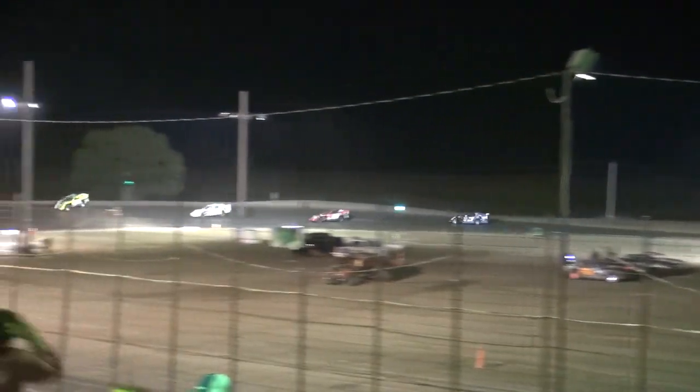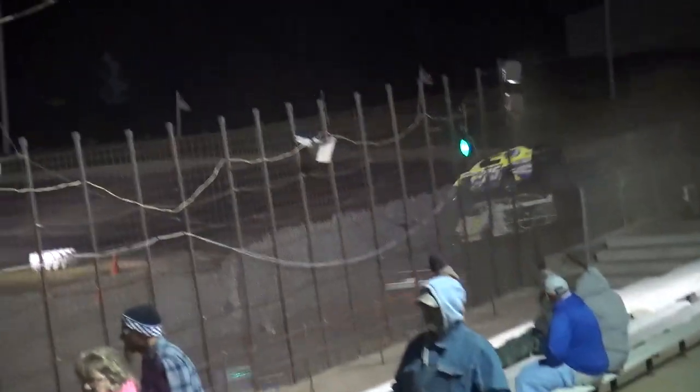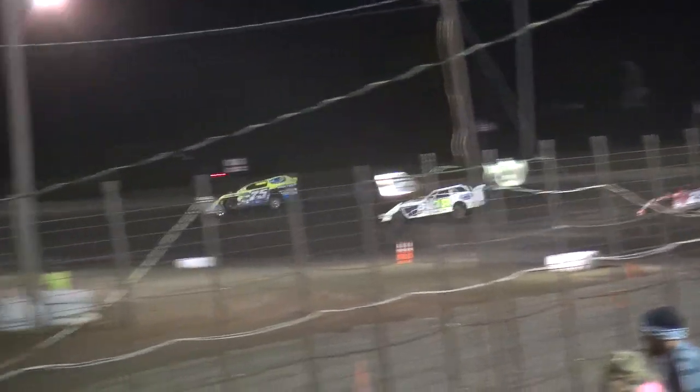The 75 of Gunnar Martin, he slides just a little bit too high off of turn number 2, almost into the wall. He has to slow down just a little bit to gather that car up. That's going to bring the 78 of Derek Hicks within 2 car lengths into turn number 1. Derek Hicks, he can see him, he can run with him, but he just cannot pass him as we go down the back straightaway. Here comes Hicks again. He is within a car length now as we head into turn number 3.